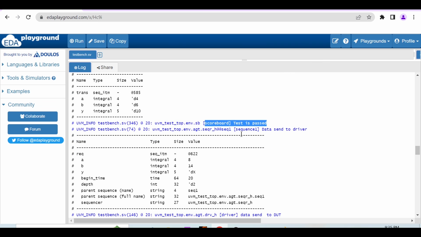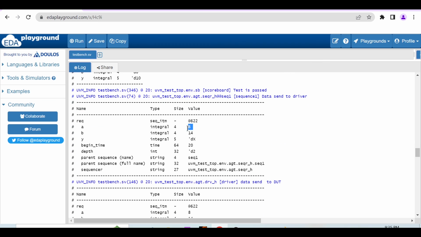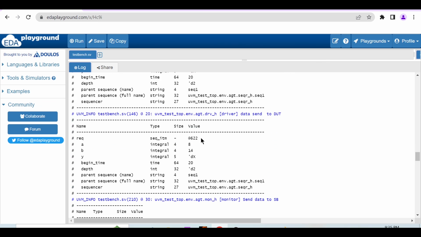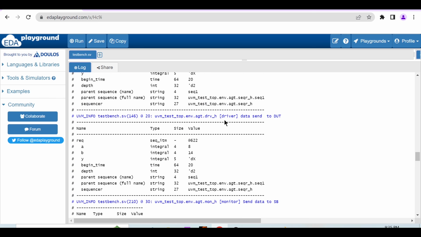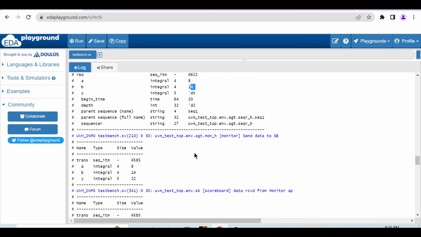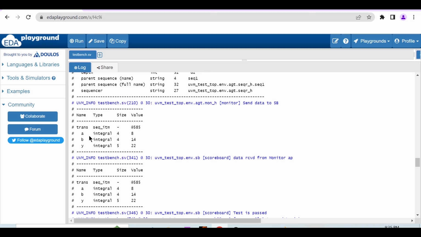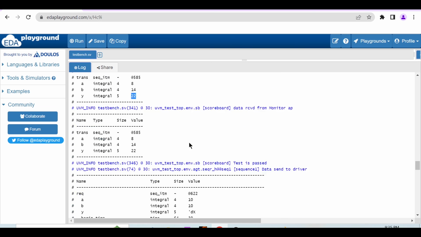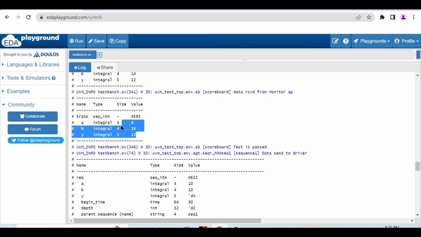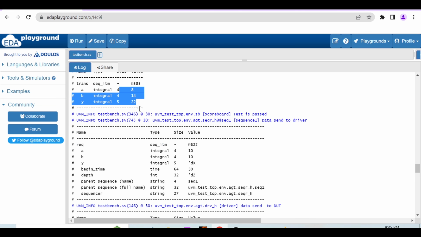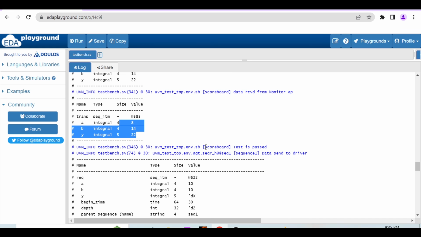Now the third time it is 8 and 14. As you can see, in the driver also 8 and 14, and in the monitor we are capturing A, B and Y, so 8 and 14 is 22. The scoreboard shows the same, and the test is passed.